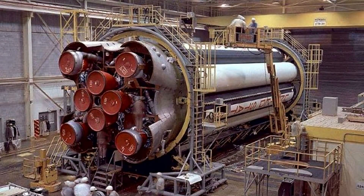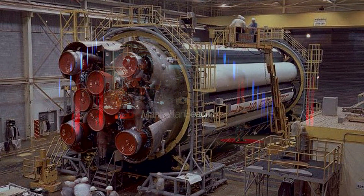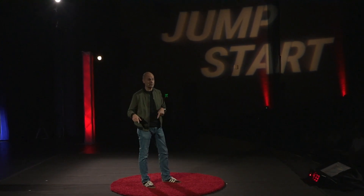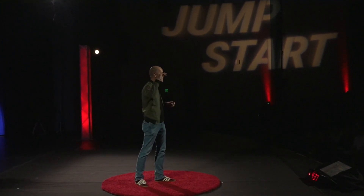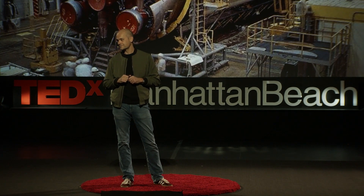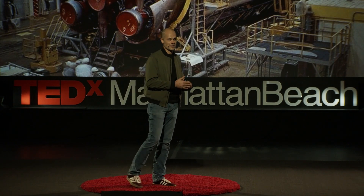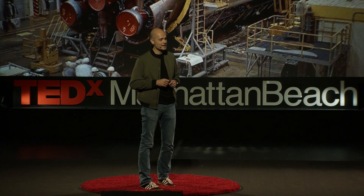This is the Saturn manufacturing line 60 years ago. If a technician were to walk out of that factory and into a modern aerospace factory, they'd actually recognize almost everything they'd see. They'd recognize the labor-intensive processes used by thousands of vendors to build the millions of parts that go into one system. They'd recognize the large and expensive machines and thousands of highly trained technicians required to put those millions of parts together. They'd recognize the mountains of validated processes and carefully scripted work instructions that have stood the test of time. Each of those elements are incredibly expensive, and combined, they've made the cost of trying anything new — of developing a new product — nearly insurmountable.